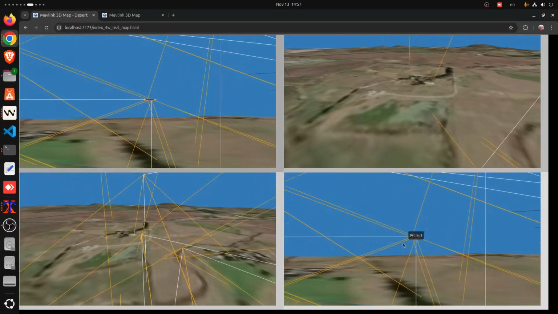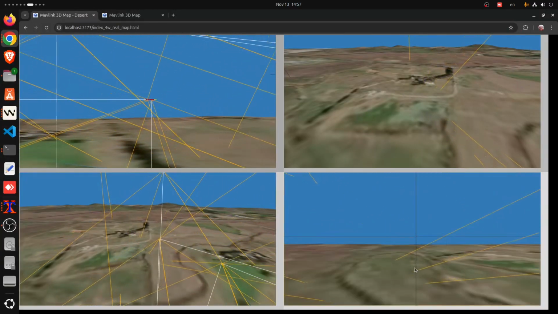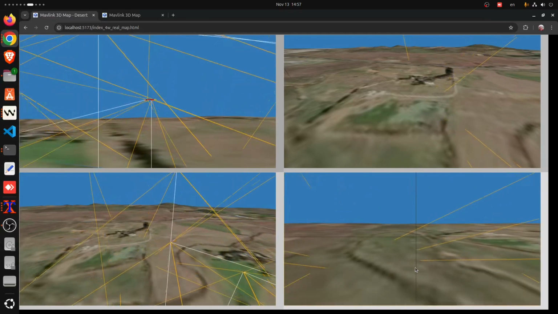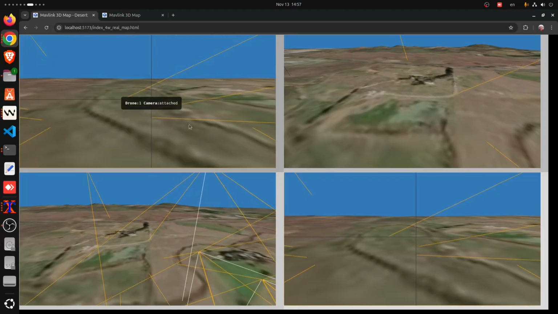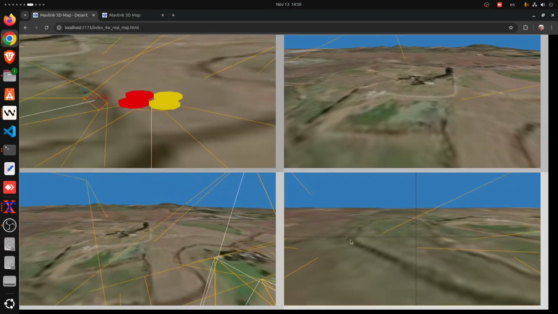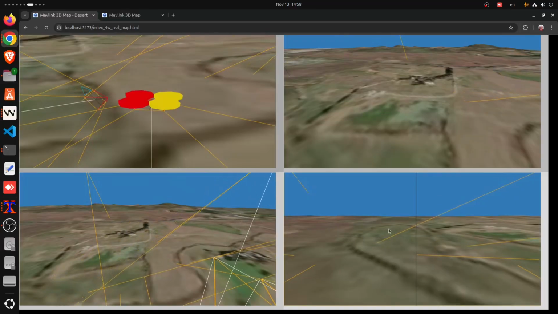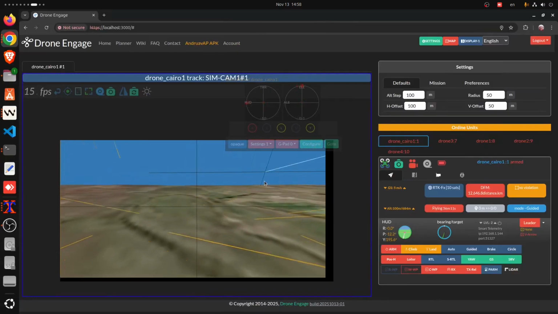Can change view from here. Okay. So you can see here, it's number 1. I made it like that. I'm streaming this view only, so we can fly it like that.